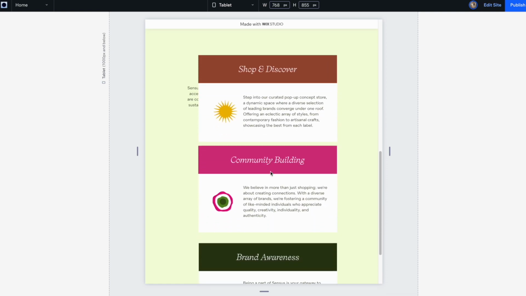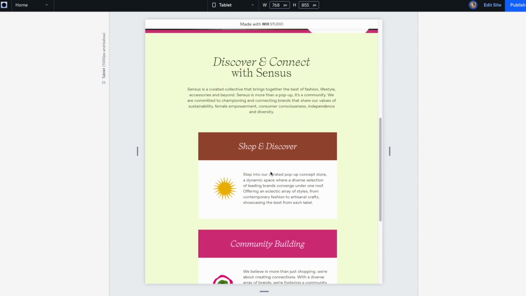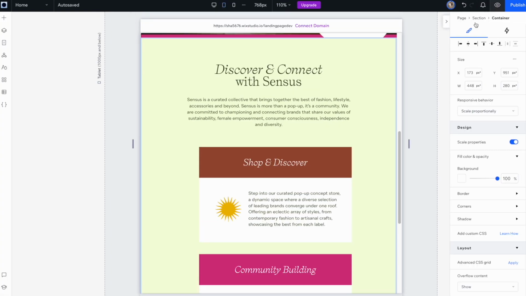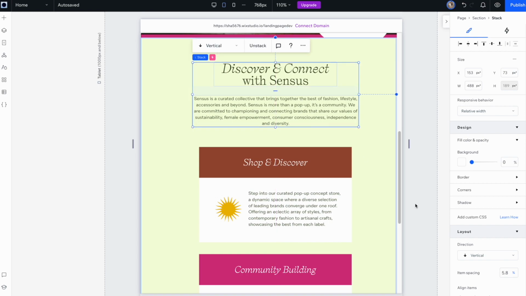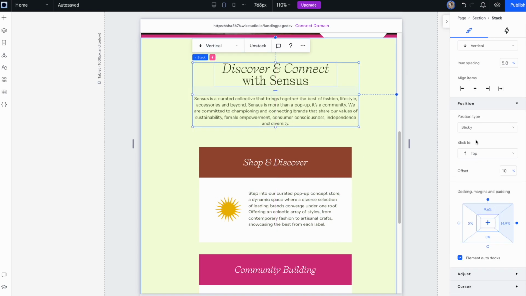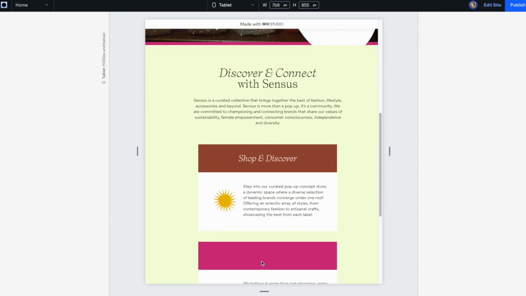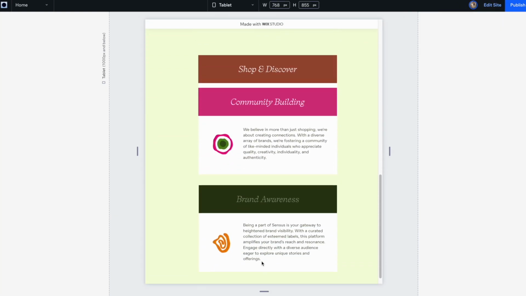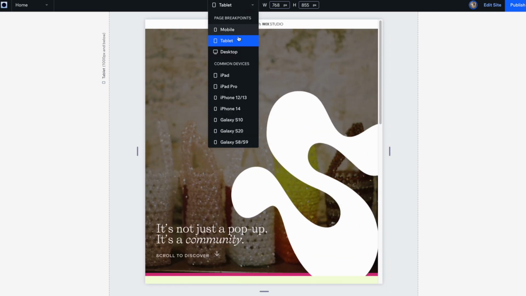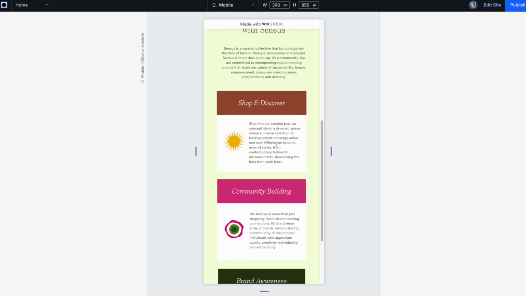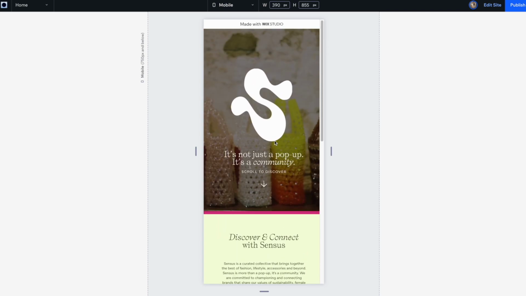So on here it's looking a little bit strange and also not quite centered, so I'm going to go in and fix that a little bit. So I'm just going to center text, and then I'm also going to turn off the sticky and just set it as default. Yeah, it'll scroll as normal, and then once it gets to the cards it will start sticking. So it's all looking fine across the different screen sizes.